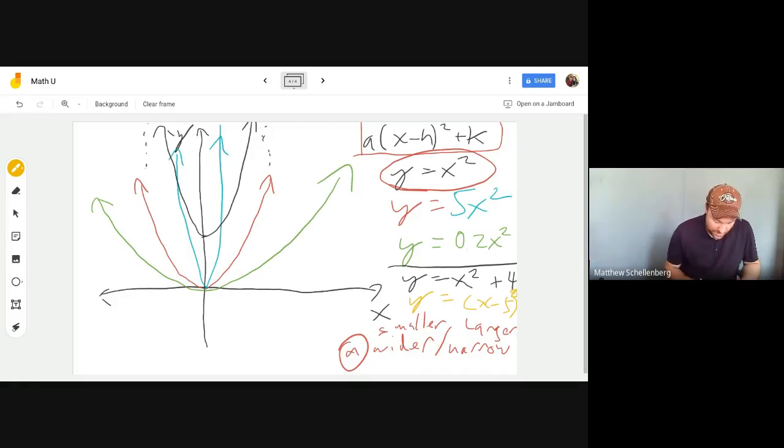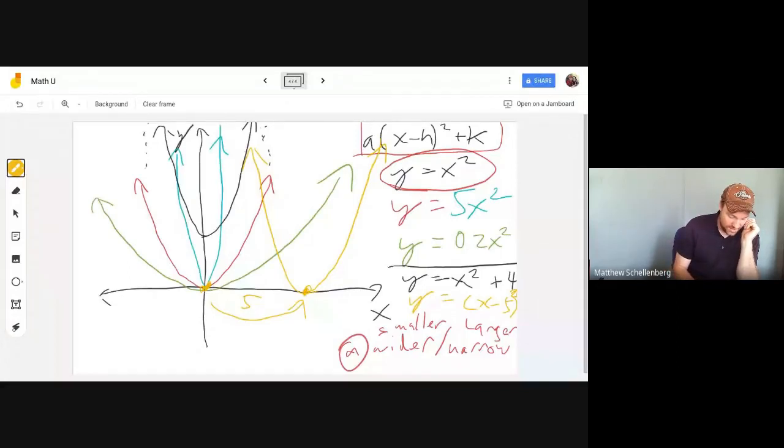So if I start with the red one, which was the original, it would move 5 units right. Well, that's not great. I want to make sure it hits the x-axis. It's easier if I draw like that. Okay, so this vertex here got moved over here by 5 units. That is what that number inside of the brackets means. And so that's how you would draw a parabola. You would just find the vertex and then decide whether it's positive or negative.